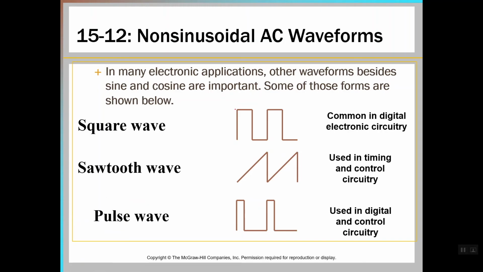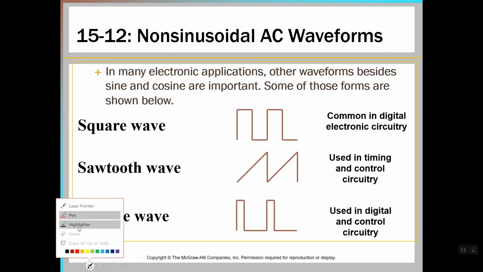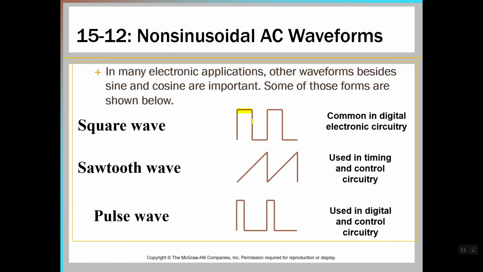The differences between a square wave... I grabbed the pick pen, I didn't mean to. In a square wave, the on and off duty cycles are going to be the same. Whereas in a pulse, the information is actually encoded in the difference between the two, the difference between this length and this length. So this could represent a 1 or a 0, depending on how you're looking at it. We won't get into any of that in this class, but it will come up in the other one.